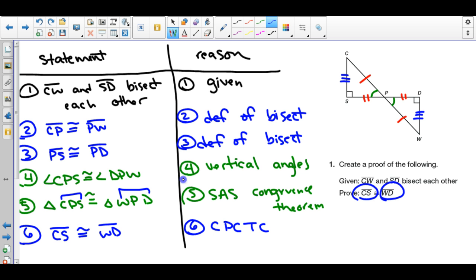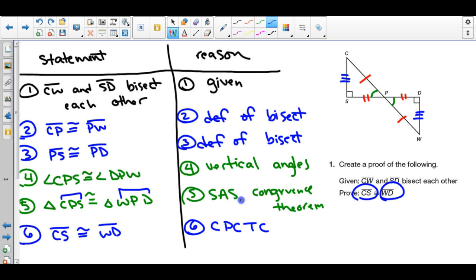Okay, so again, I'm going to recap this. Try to follow along with this explanation as best as you can. The first thing that we did is we took the piece of information from the given that we had these segments that bisected each other. So I had a side and then another side from each. What I did in green was prove that the angle between the triangles, these were vertical angles created from the intersecting lines, which let us prove statement number 5 here, that we could use side angle side congruence.